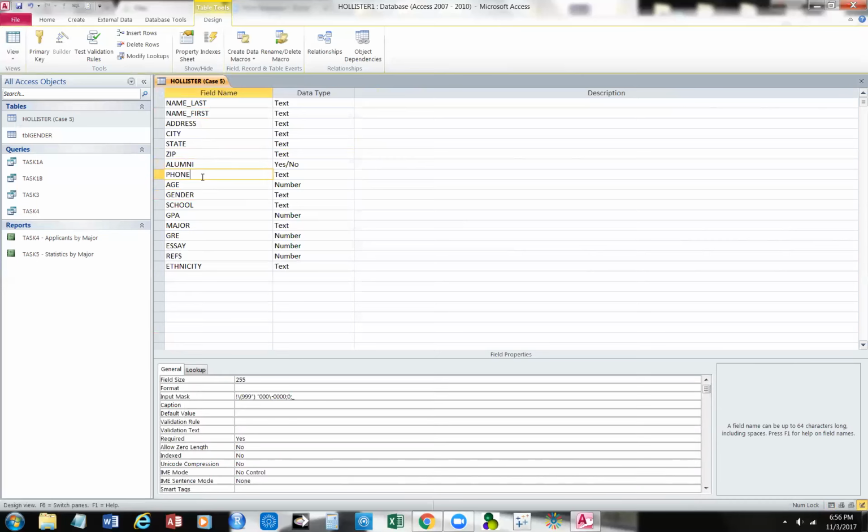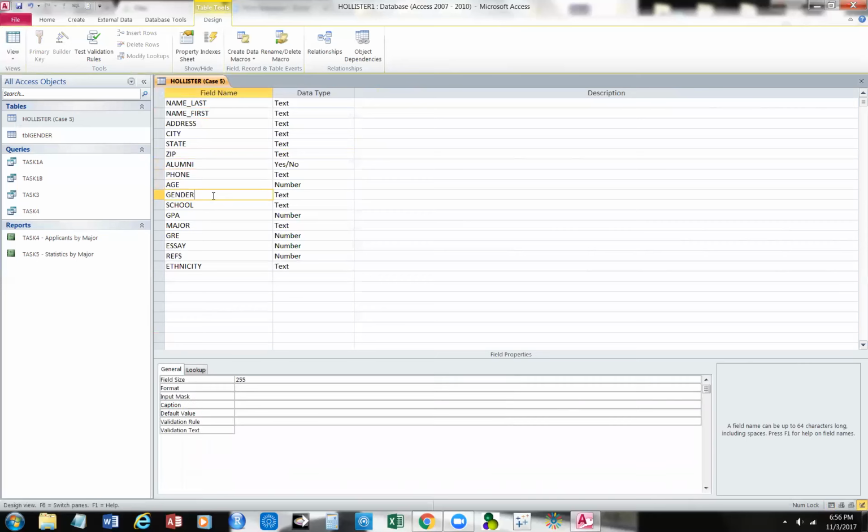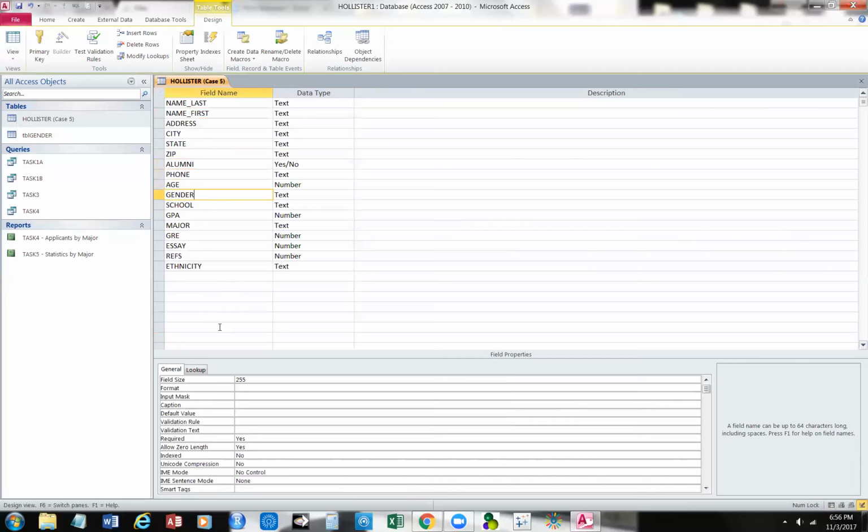The phone number is required. We've got that formatted. The age, definitely we want to have that required. Again, why? We've got the gender, okay? We've got a lookup table for that. The school they came from, that's required.